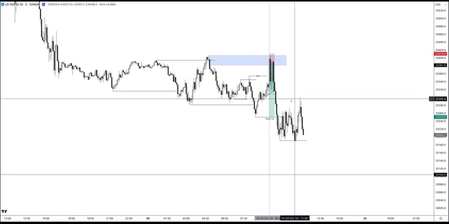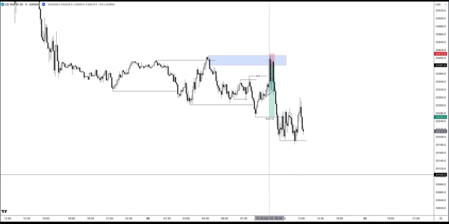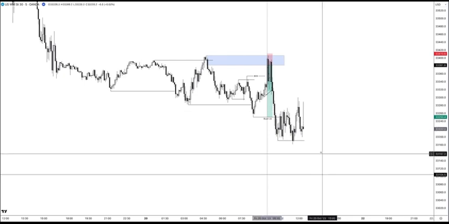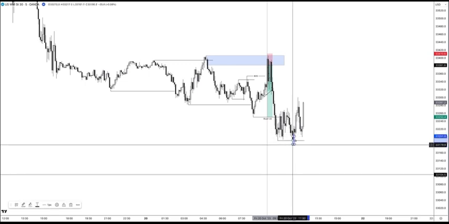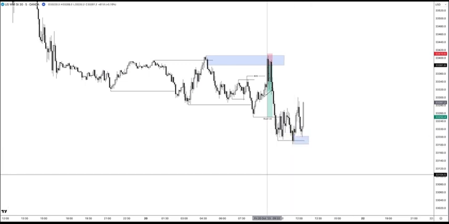Go long, okay. Taking out a high here. Comes back to the extreme, respects it because we have no liquidity yet there. Right, runs that little minor inducement low. Respects it, runs away.